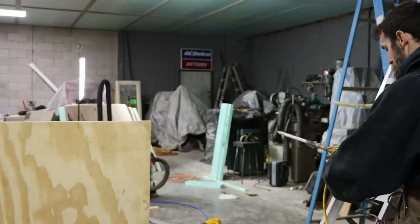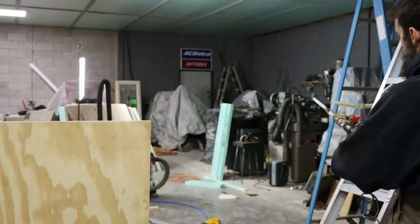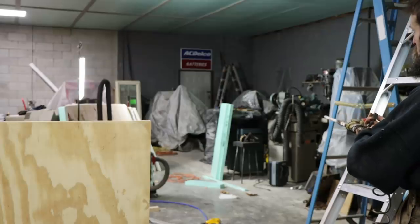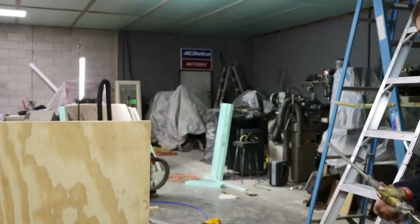I'll keep this thing pointed in a relatively safe direction. Just shoot it towards the back of the shop. Hopefully we won't shoot the shaper with it. Well, we shut the door. You get the idea. Pretty neat.